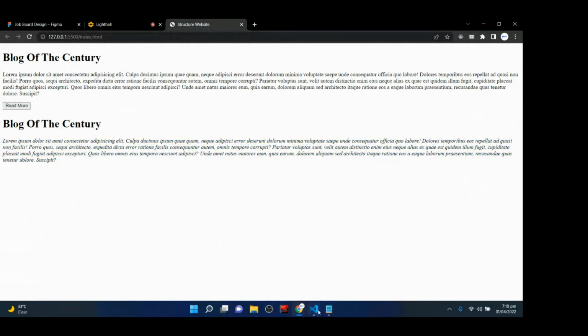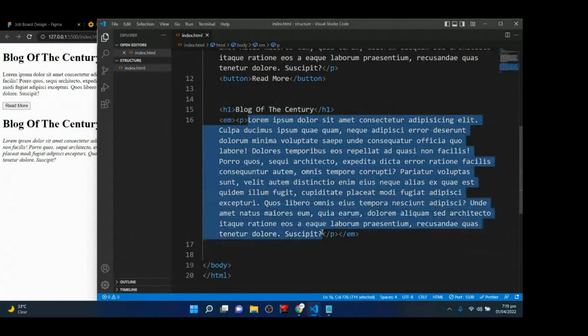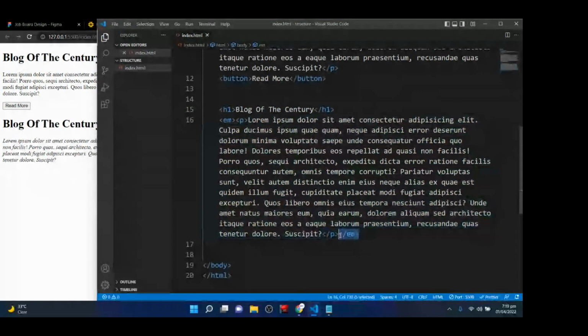Now, let's go back to the code so that I can explain that. What I did is this. I wanted to create a paragraph where the paragraph text will be italicized. So to do that, I will use the EM tag in HTML that italicizes words. When I write the opening EM tag, before I paste the paragraph text, then I will close the paragraph tag and then close the EM tag.